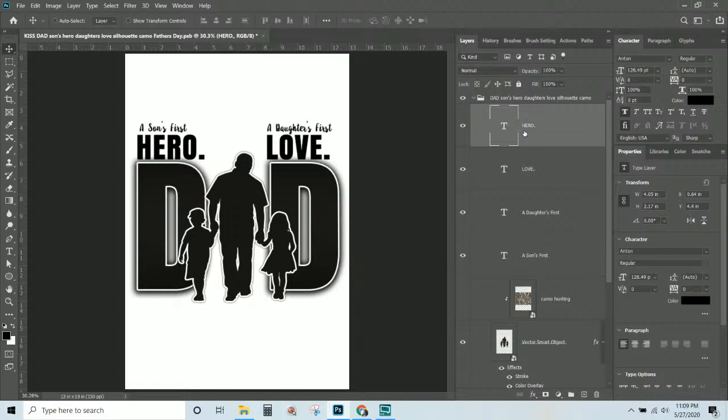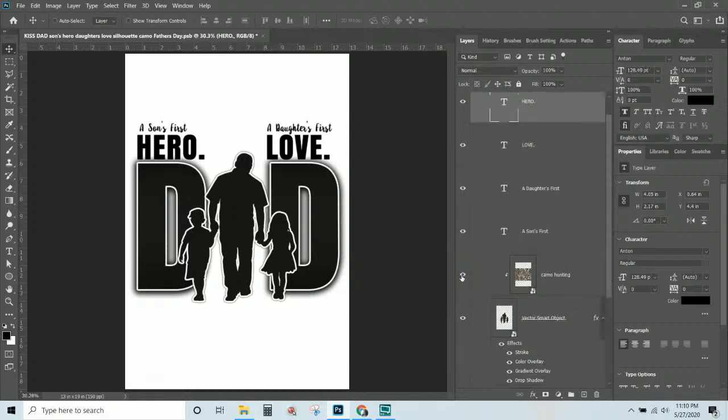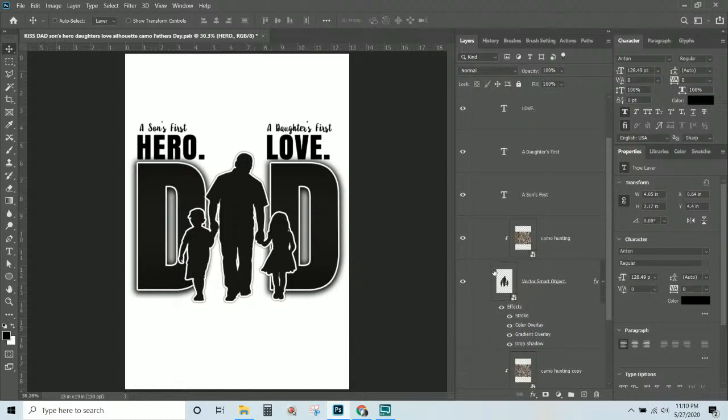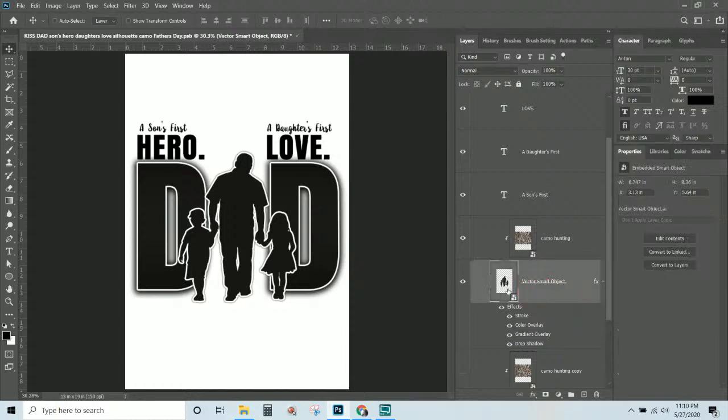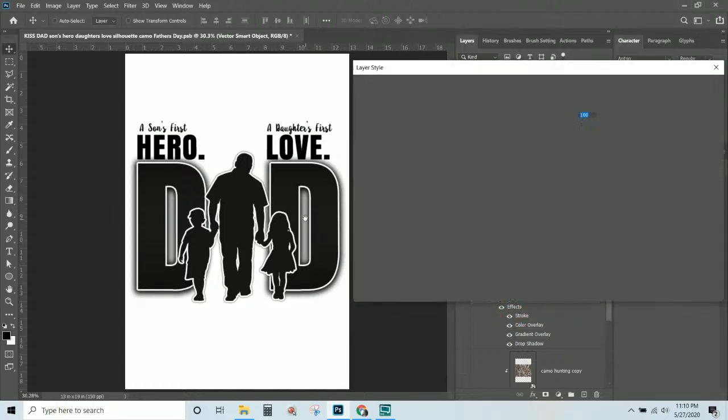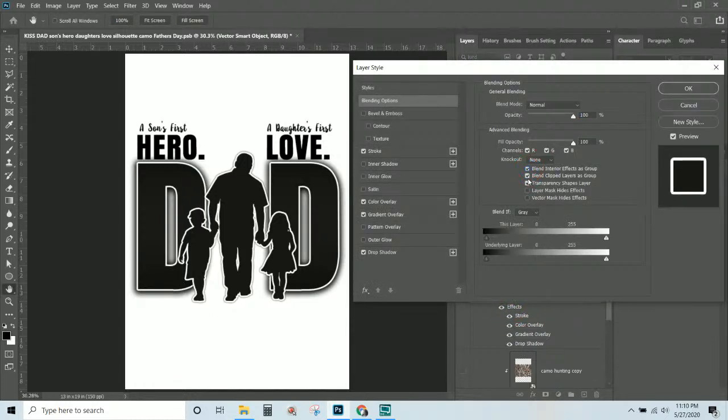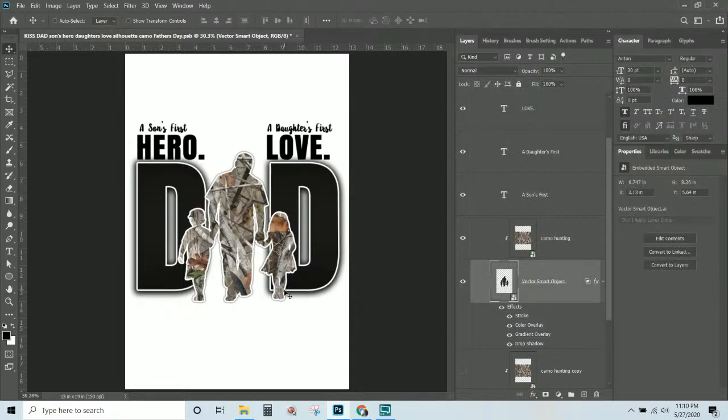Okay, I'm going to show you one of the very simple things that you can do to change this template, and that is you can drag in an image and clip it into the text here. Let me show you how that's going to go. I'm going to double click on the effects here. A lot of dads are in the camo.